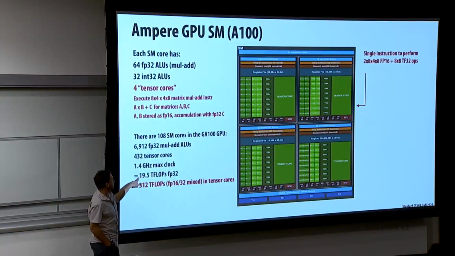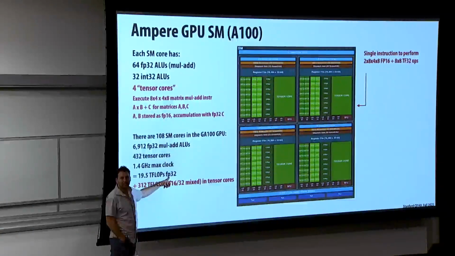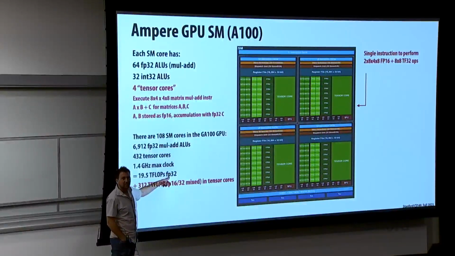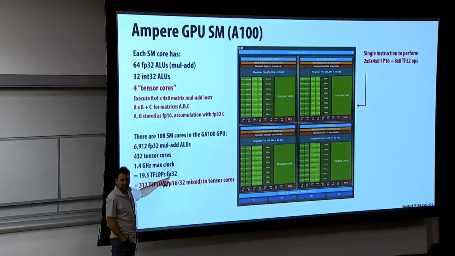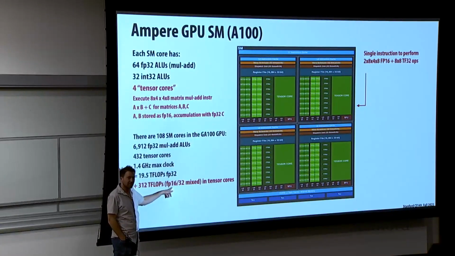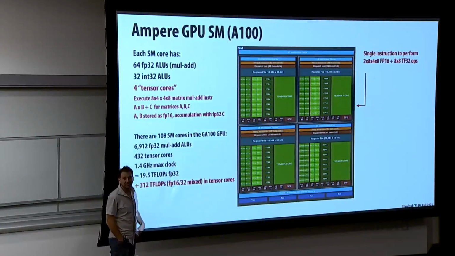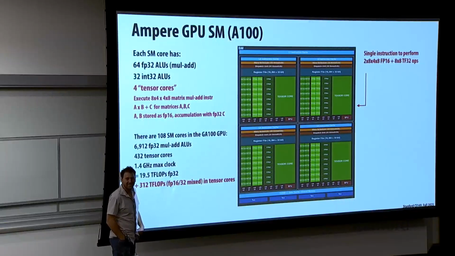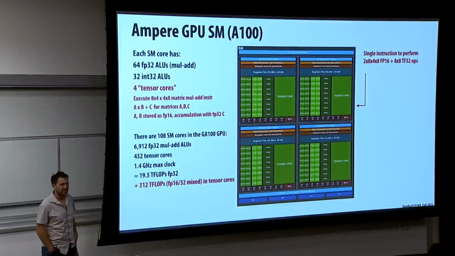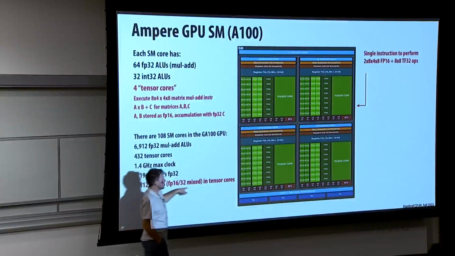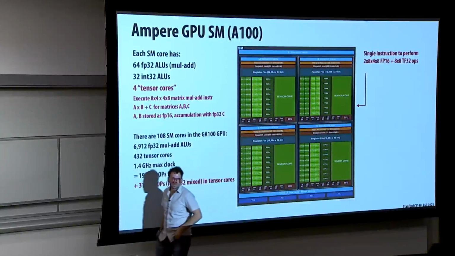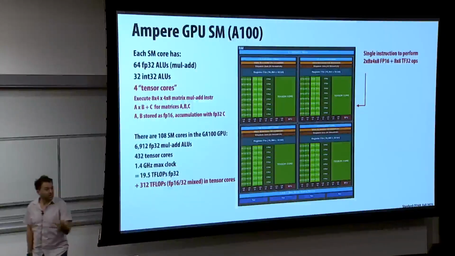Your CUDA cores give you 19.5 teraflops of floating point math at 32-bit precision. If that's math that can be phrased in terms of matrix multiplies, and you can do it in 16-bit floating point, you get 300 teraflops of compute capability. It's more than an order of magnitude more peak compute on that GPU, just in basically ALUs that can only do a matrix multiply. That's what a tensor core is.